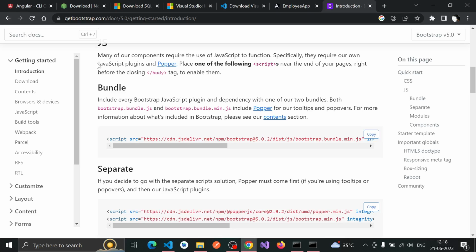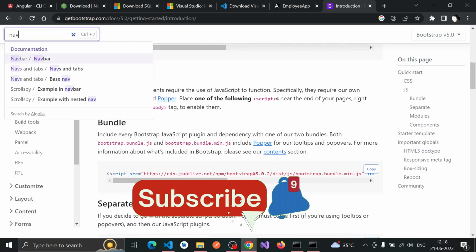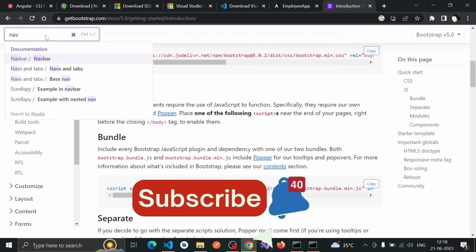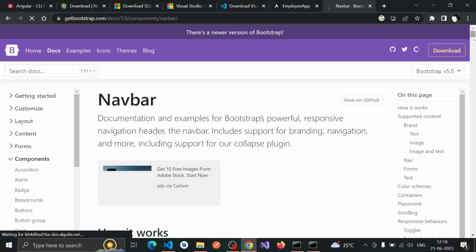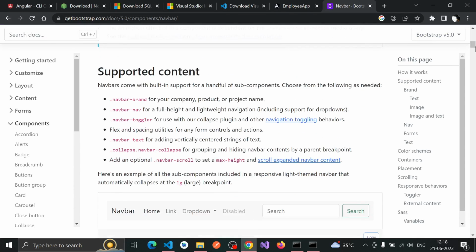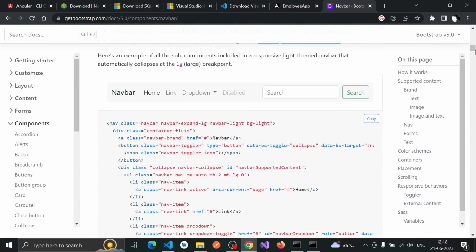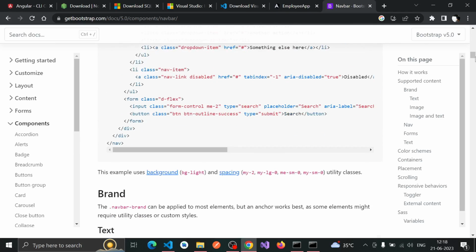So let us add one navigation bar. How would I get it? I get it from this. Just type navbar, and scroll a little. This navbar I don't want right at this time.